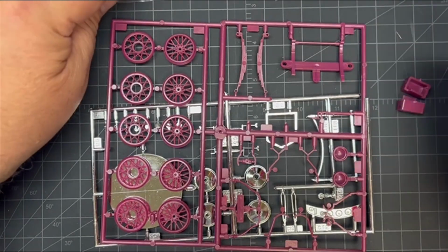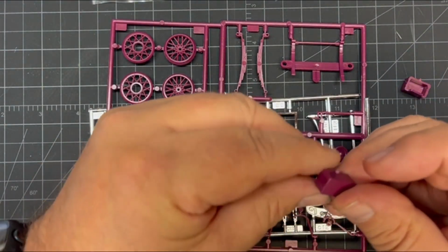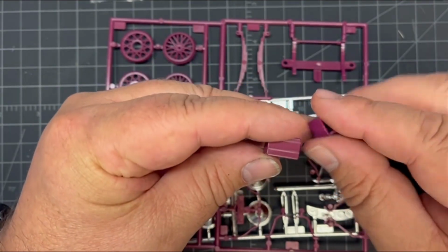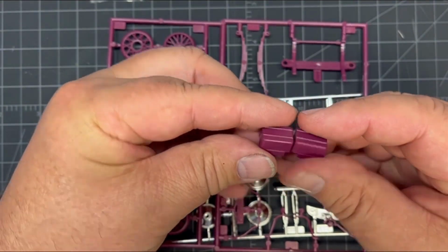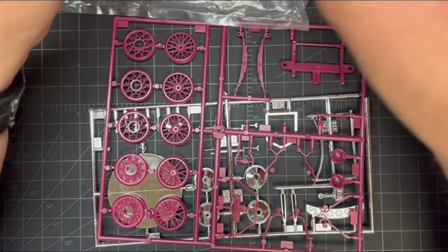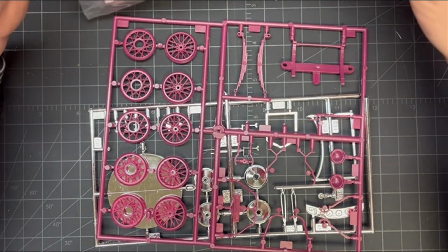I'd have to glue it on. Not quite sure what these are. I would have said battery boxes, but I have no clue. I haven't looked at the directions for a half a second on this. I'm putting those back in the bag.